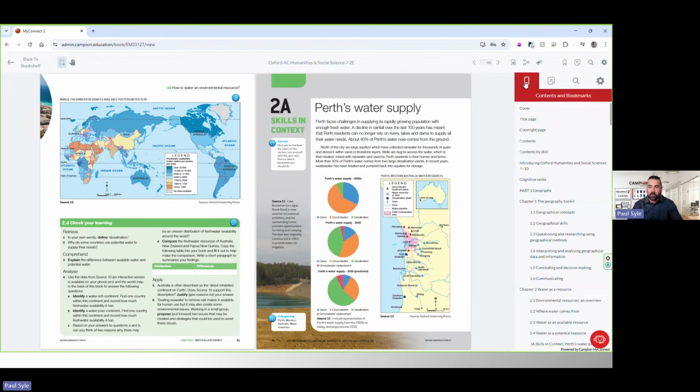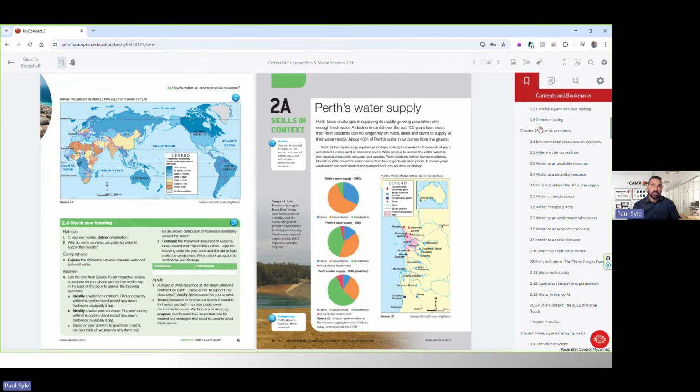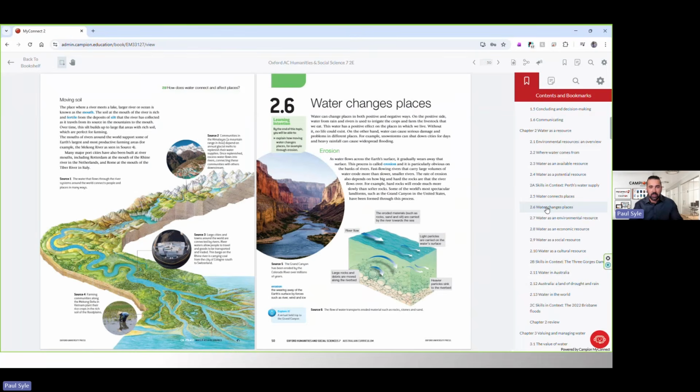Moving across, we've got our contents and bookmarks page tab. Fortunately, this is really well identified under each chapter, so you can see that you've got chapter 2 here, down here 2.6, single click, get straight there. It's really snappy, really quick. The product caches the ebook behind the scenes, so you're not going to get stuck in the classroom with everyone having to download the book at the same time and get stuck with delays there.